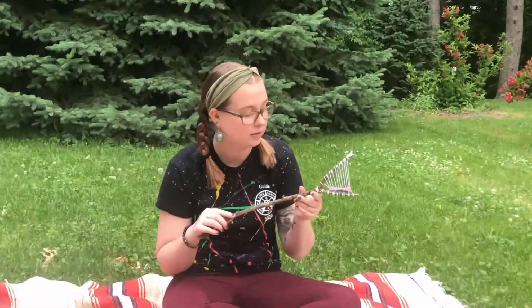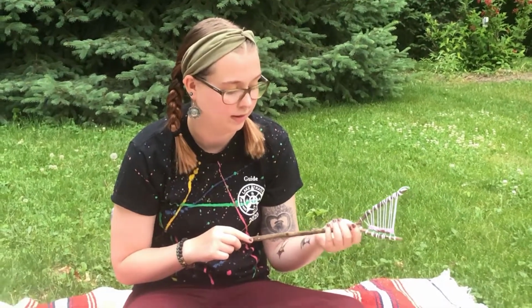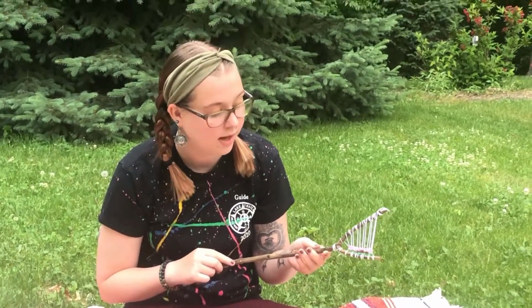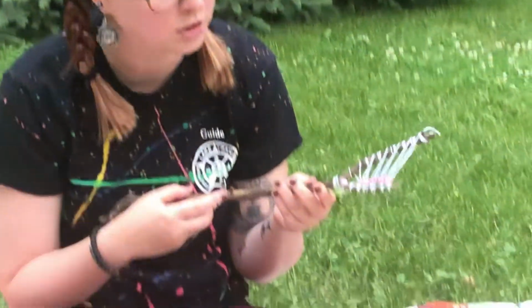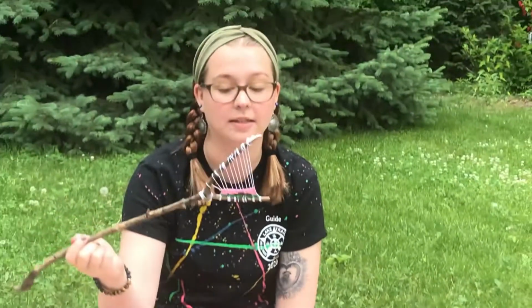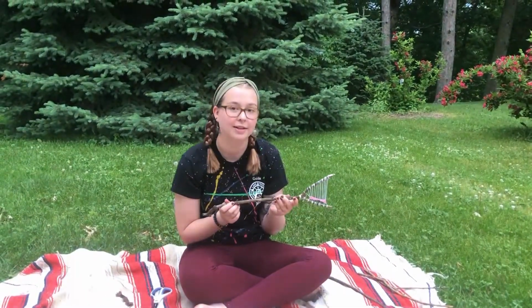Alright, so this is what it looks like right now. This is a great craft to come outside and do, and maybe listen to a podcast or some music. You could just leave it like this, or just keep adding colors depending on how much time you have, but this is what we're going to end with today. I hope you learned a fun new craft and you have the opportunity to try it sometime.